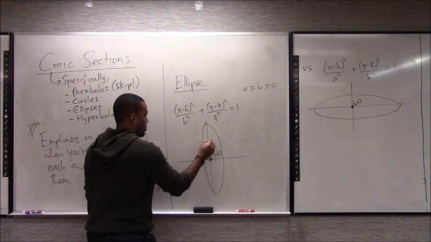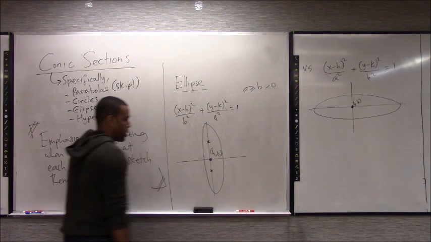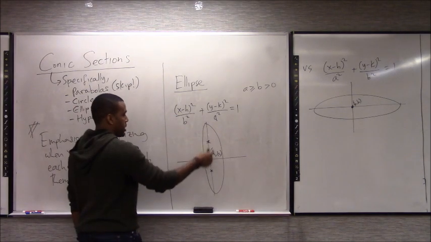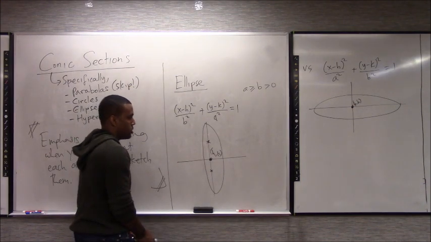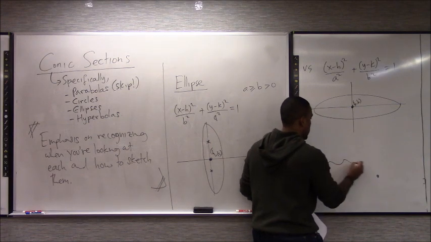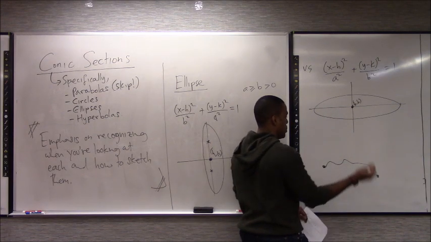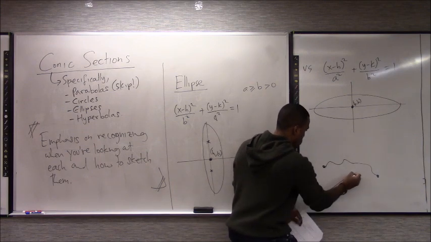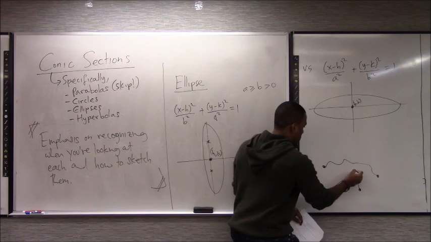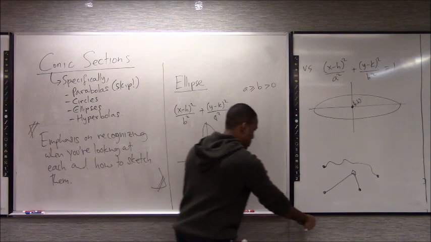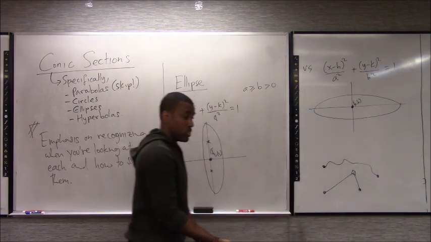Now there are things called foci here, but you don't need to know about what those are. Technically, another way to get an ellipse is to fix a string at 2 points, so you have a string attaching 2 points. You stick a pencil in and make it taut, so there's something holding it, and then, keeping it taut, you go all the way around, and that will actually trace out an ellipse.